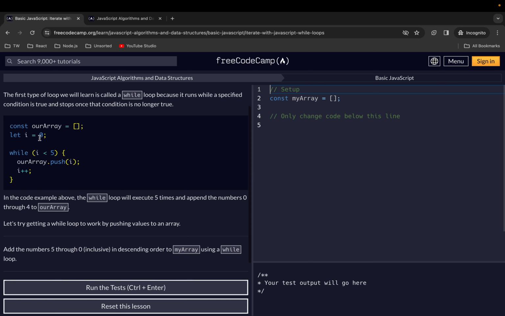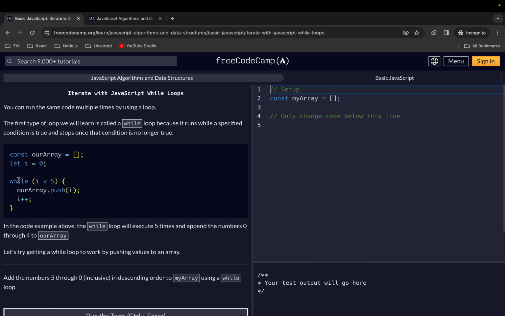We let i equal 0, and we are saying while i is less than 5, push the value of i into myArray. And after every iteration, you do i++, which just means increase the value of i. So the first time the loop runs, the loop will push 1 into this array and then increase the value of i by 1. So i will now be 2, and then we'll push 2. After that, i will be 3, you push 3, i will be 4, push 4, i will be 5, push 5. Now once i is 5, it means this condition here is no longer met. So the loop will cease running.